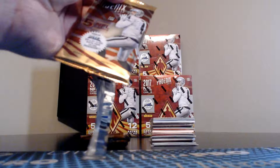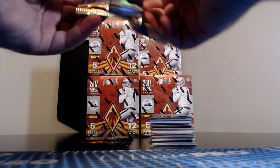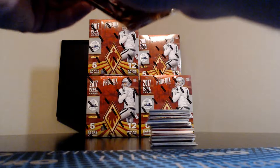We get like basically 1 or 2 of the other big names here, and we've already met that. So we can surpass it with 8 more boxes. The Davis Webb's pretty big. I mean, it's a quarterback autograph, could be their future quarterback. I thought that was the first game of the year. I thought so.